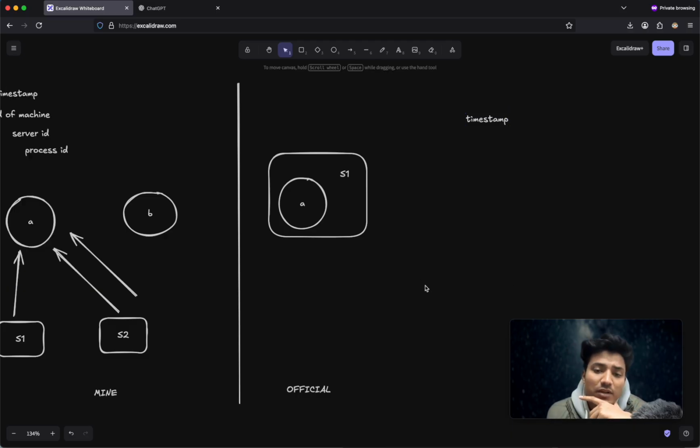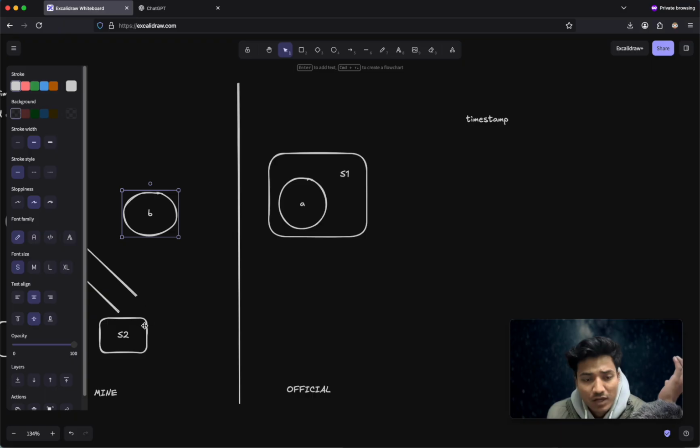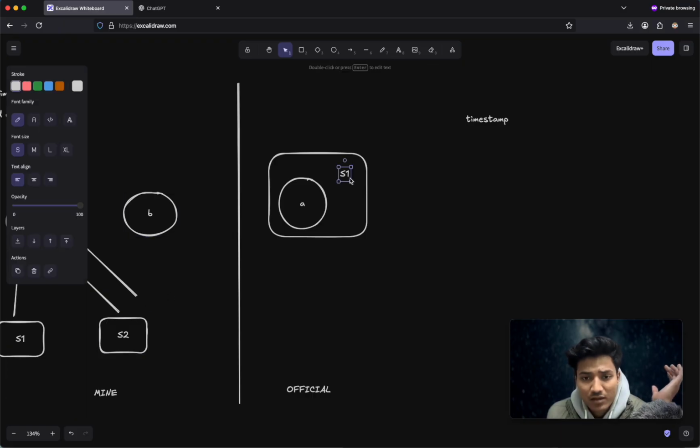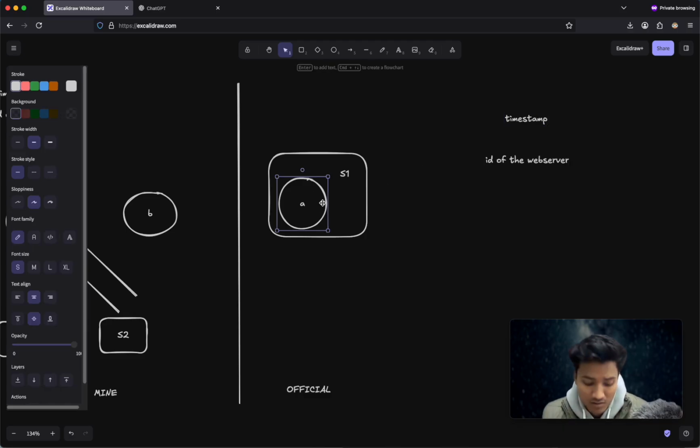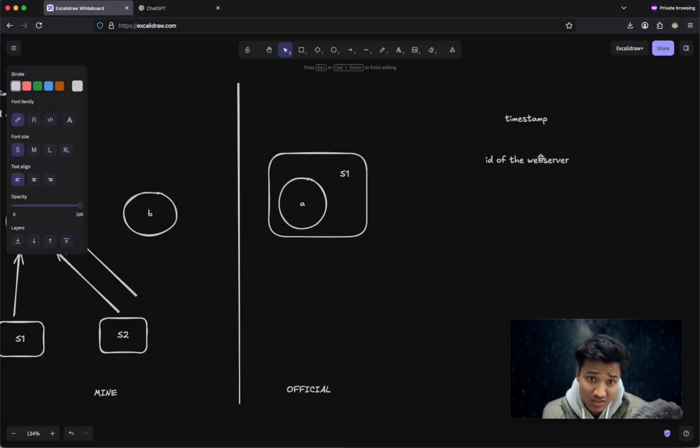So now you might be saying, okay, then in that case, how will we actually provide the IDs of this and of this and of this, right? So first thing first, the ID of the web server is really easy. It's the same thing. Previously we had S1, it still has S1, so I would say ID of the web server. For now that's there, right? Now you might be saying, okay, it's still the ID of the machine, nothing wrong, and you're correct.